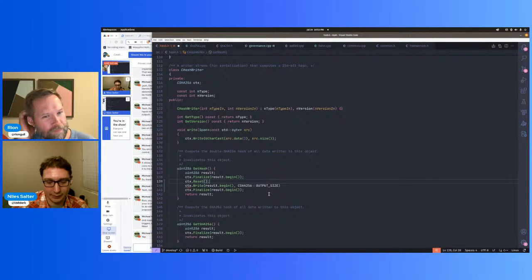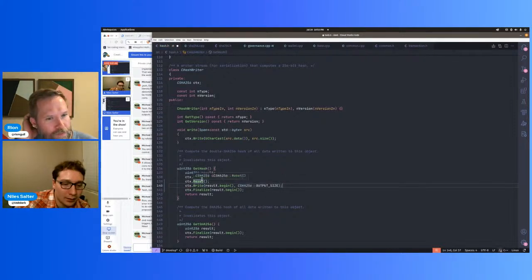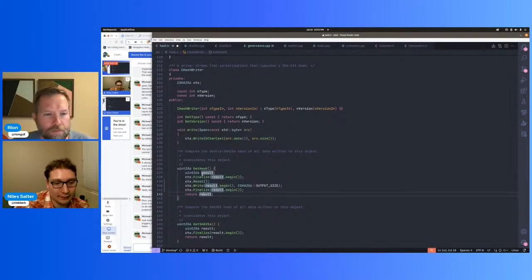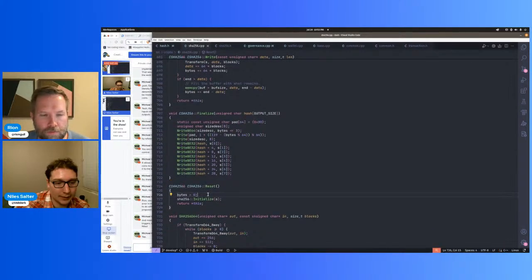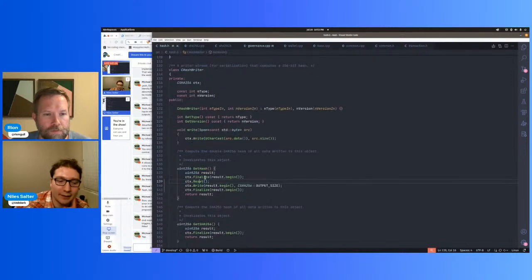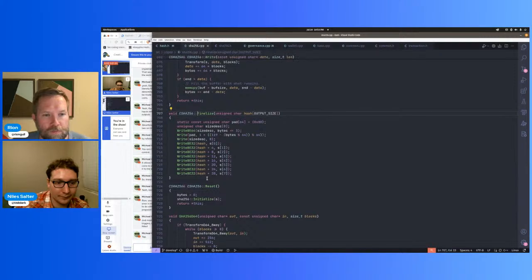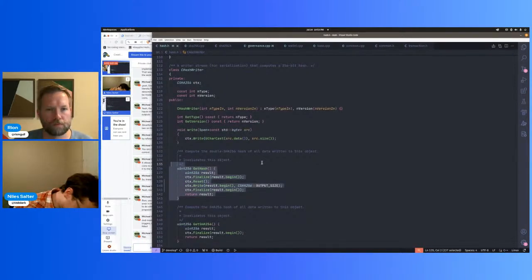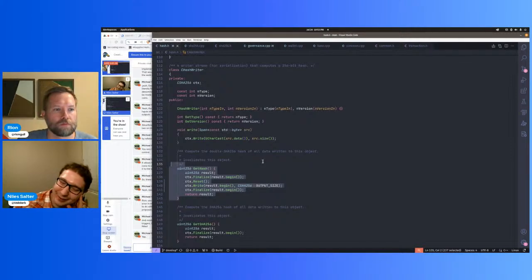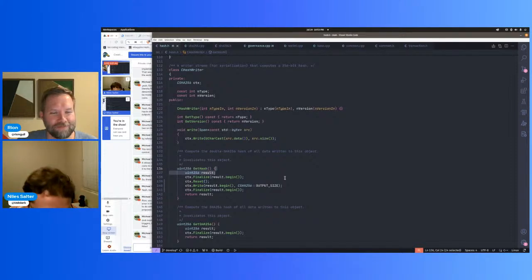Oh, sorry, let me do the semicolons here. But yeah, we're doing a finalize, we're doing a reset, and a write. And so what's the side effect that we get from doing the finalize? It's reset bytes to 0, reset initialize. No, the side effect, I'm sorry. The side effect is that result is filled. So, okay, right, I understand what this is doing. Okay. Sorry, it took me a second.